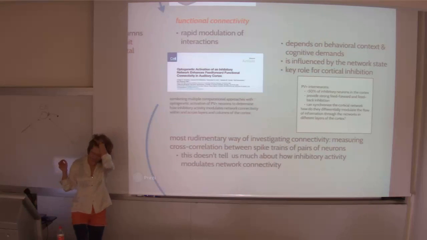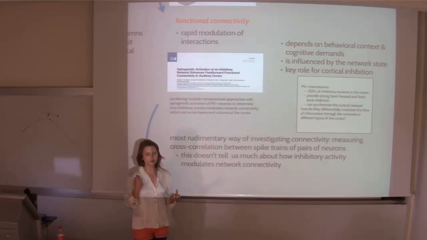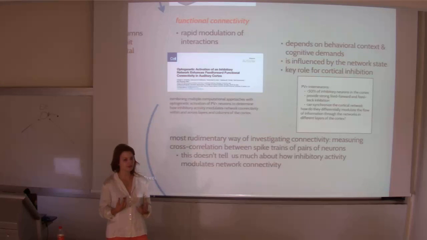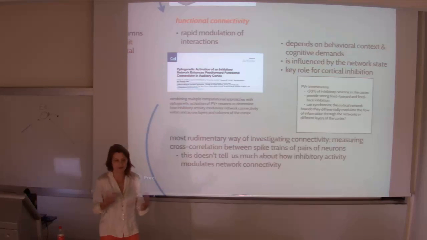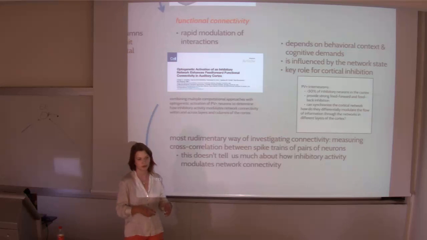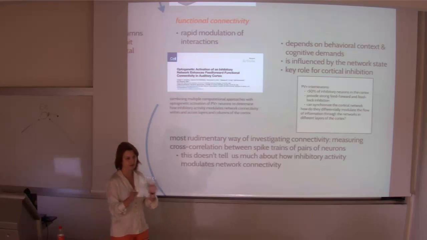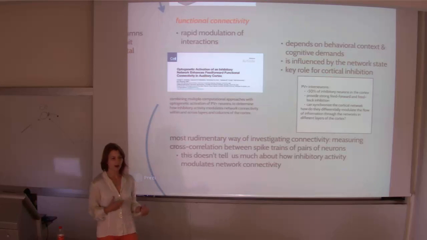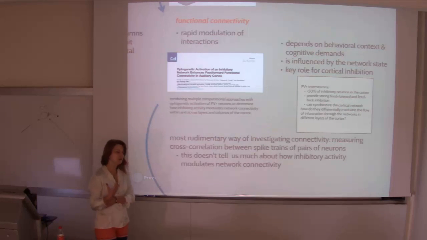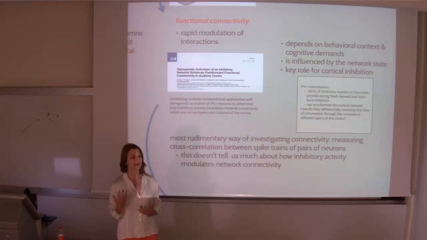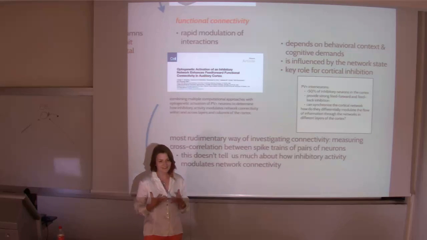So this paper is trying to do a little bit of a new thing, in the sense that so far functional connectivity is often researched by just trying to make cross correlations between neurons. You record a bunch of sites, you see activity in each of them separately, and then you look at cross correlations, and from that you try to deduce how these sites are connected. But that type of investigation doesn't really tell us much about the inhibitory activity and how the inhibitory activity shapes the network function. Now, why is inhibition so important?